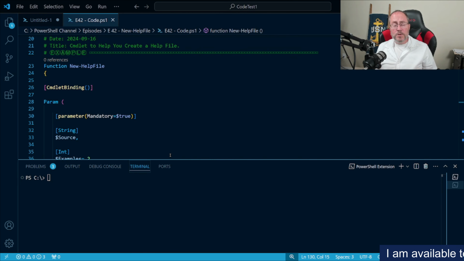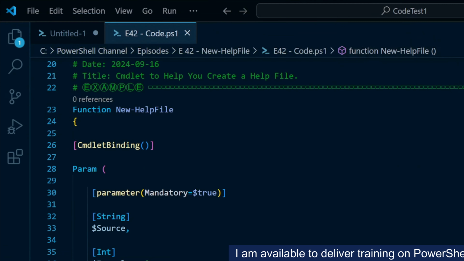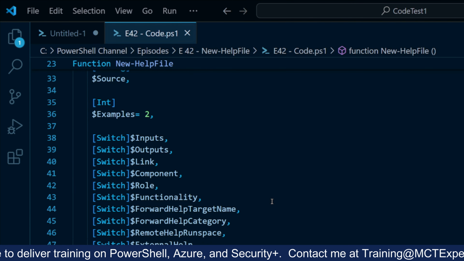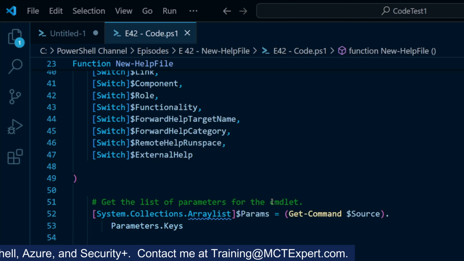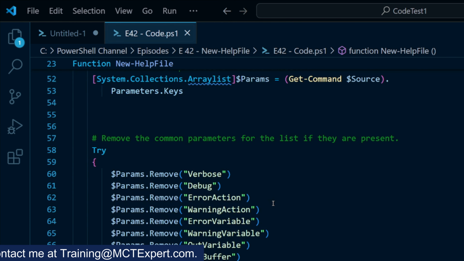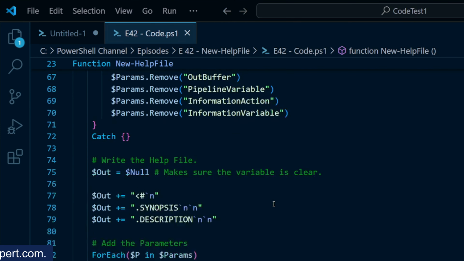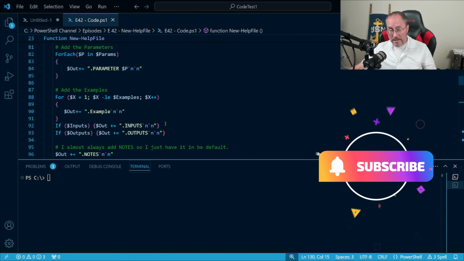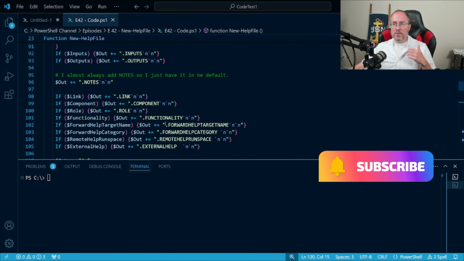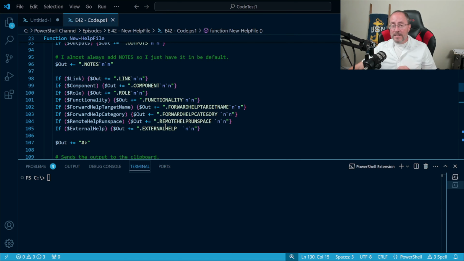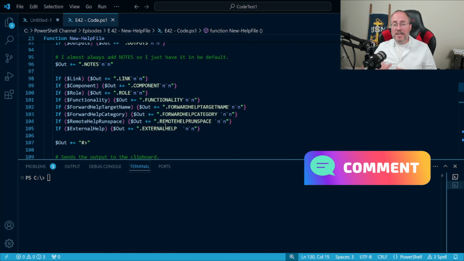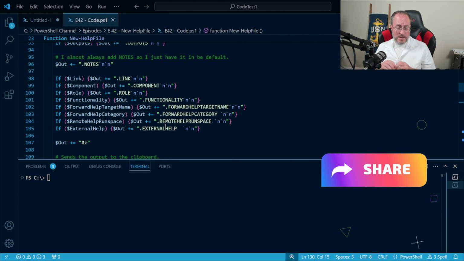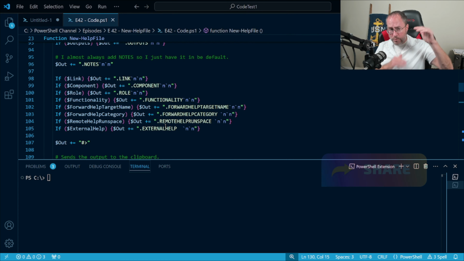Now, the code I wrote is called New-Helpfile. With New-Helpfile, what it does is it goes through whatever PowerShell script or cmdlet or function you provide to it. It's going to examine the contents of the parameter statement in that code, and then write out a template that you can copy and paste into your script or your function, and it's going to have most of the structural programming done.